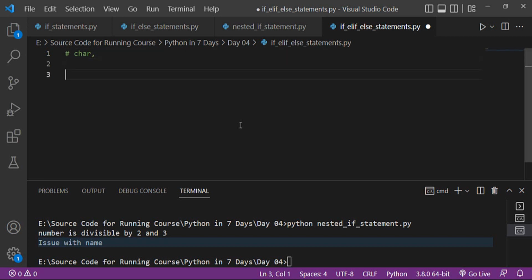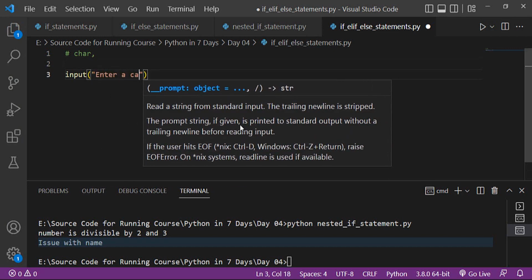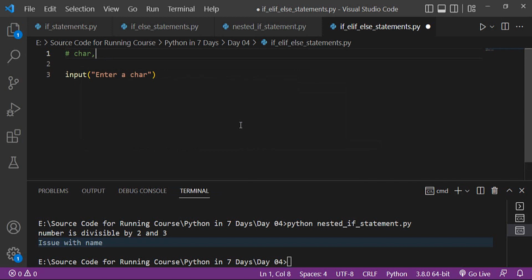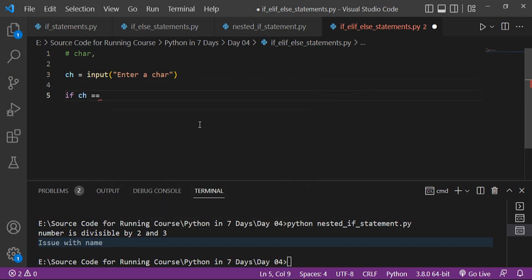So first of all, I will get a character from the user, with the prompt to enter a char to check whether it is a vowel or not, and store it in this variable. And then I make a condition: if ch, meaning the variable in which the user will enter a char, is equal to, for example, a in small letter.